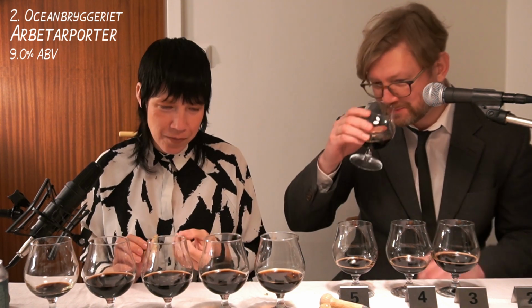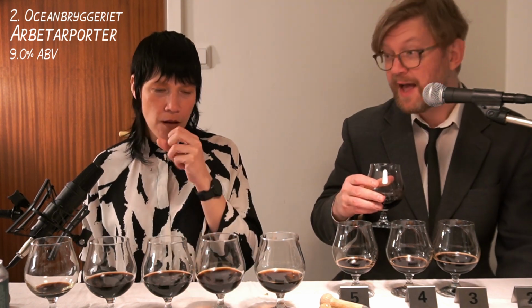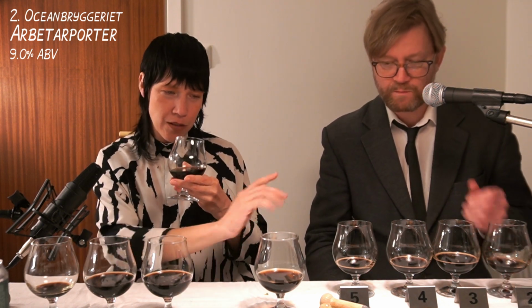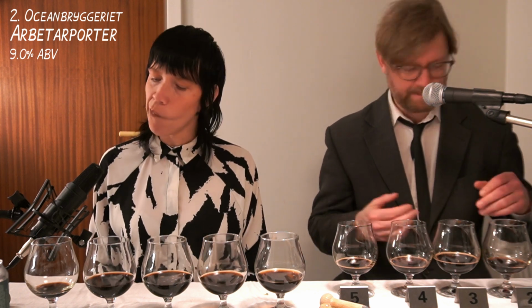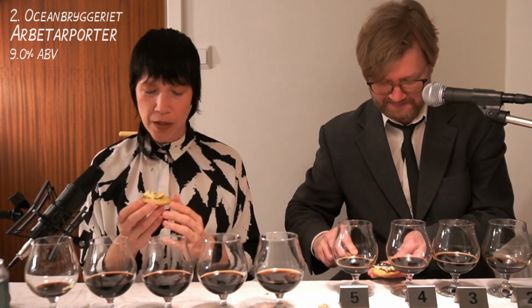It smells like Christmas candles. And then you should say, yeah, I know. No, but it wasn't a bad combination either. I think it was nice. Number 1, the beer disappeared totally. Here, there was still some combination that worked. It didn't really add anything new, but it didn't clash either. But the cheese itself is so amazing, actually. Blue Stilton. Do you have this in the UK?